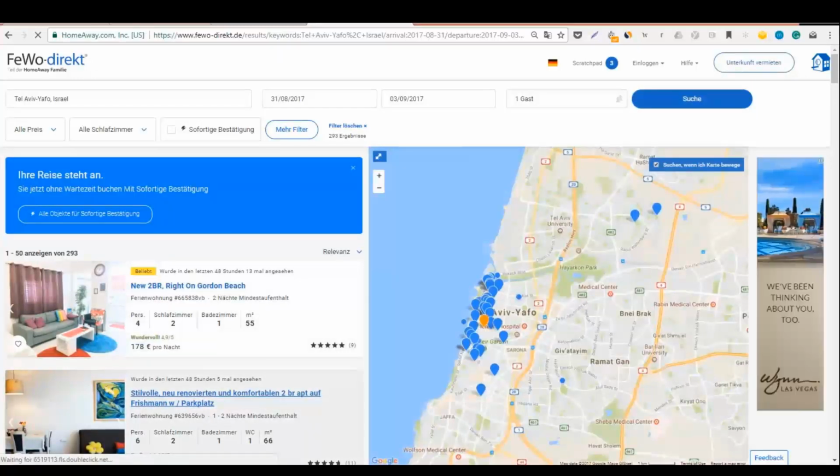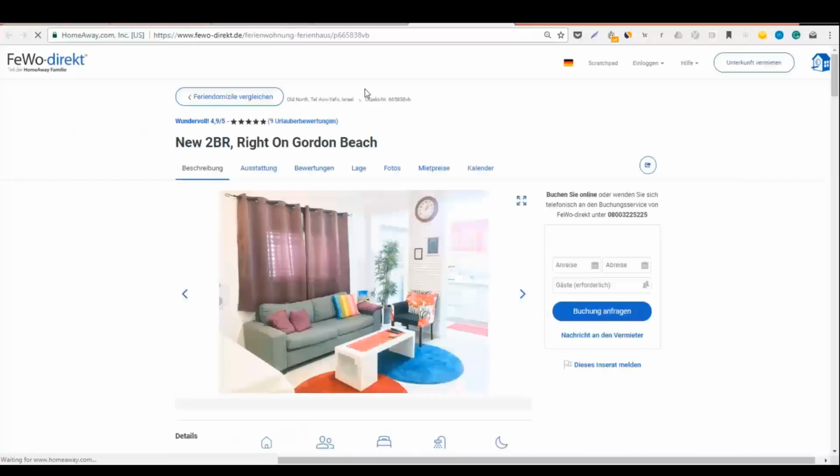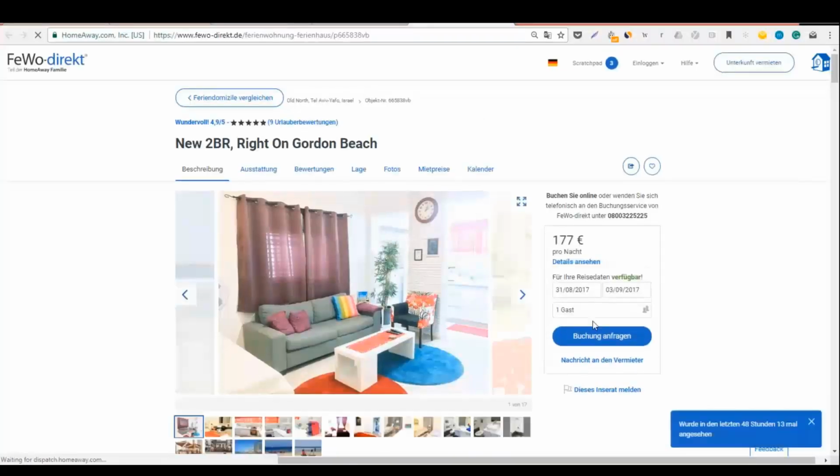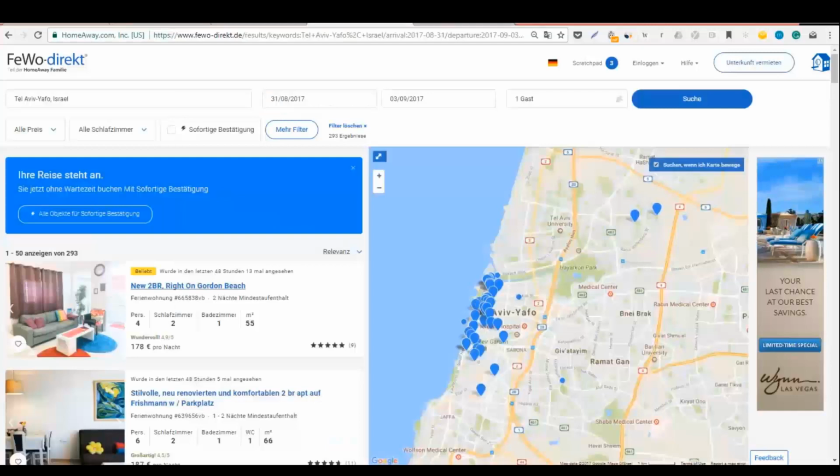So in order to actually book a home rental from here, I will need to view at least 2 pages, if not more, at least 3 pages, because I need to click on one of those rentals. To actually book my travel here, I will need to view at least 3 pages on this website.